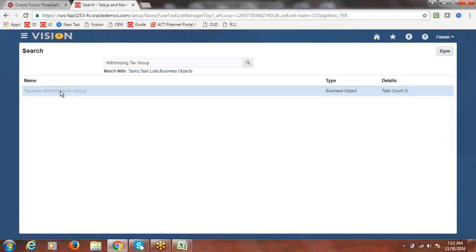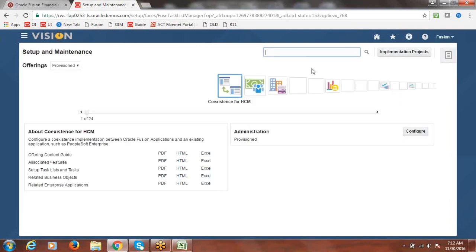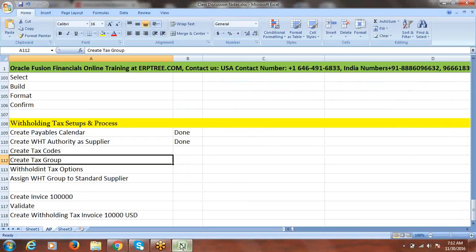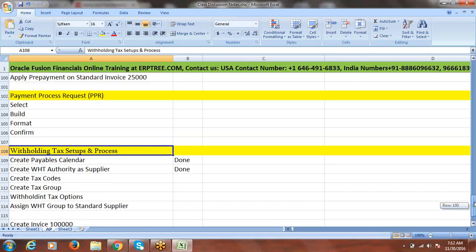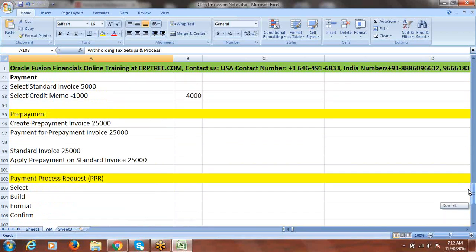Okay, let me look into that issue, because without creating the tax groups you cannot calculate the tax. I'll look into why it is not displaying, and we'll try to fix it as soon as possible. Before we complete the payables application, I'll make sure I cover this withholding tax also. We already discussed the purpose, the setups, and the process. The only point is that the same setups and process need to be executed in the system. I'll cover that once I fix the issue, but before we complete payables, I'll do it.